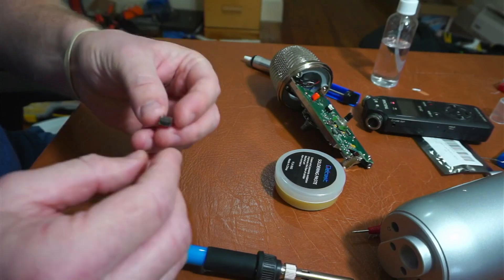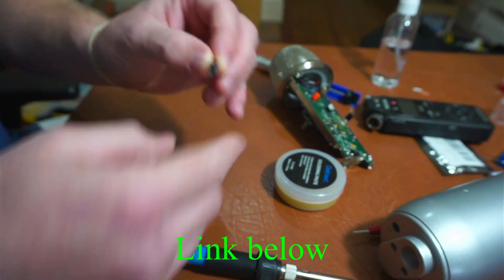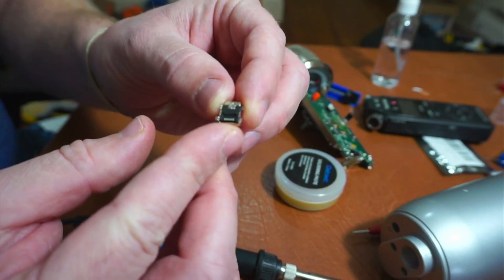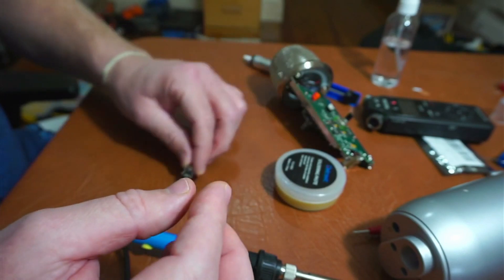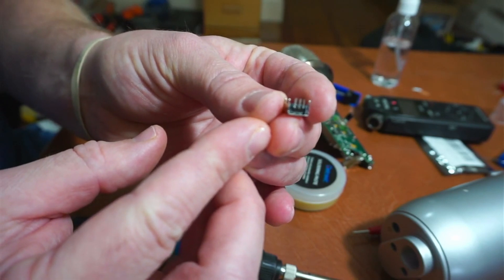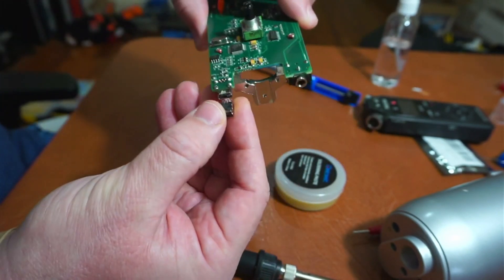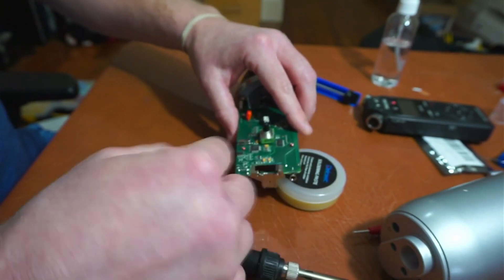Then you have to purchase — these are really cheap — USB adapters that match that type. Here's the error I made that hopefully you don't make: I bought the surface-mounted type where nothing sticks up and it's perfectly flat. You need to buy the ones that have little prongs that stick up, and they'll have five little prongs between the two top portions. You're going to slide that in and the friction from that should hold it in place by itself, so that you can go back and reverse the process.